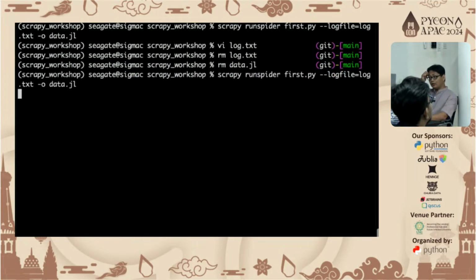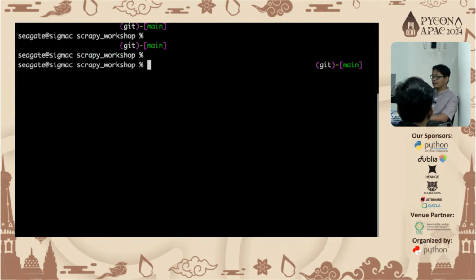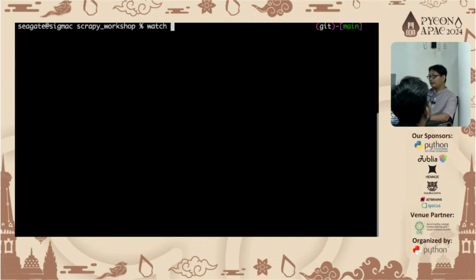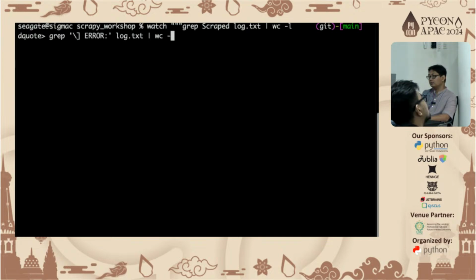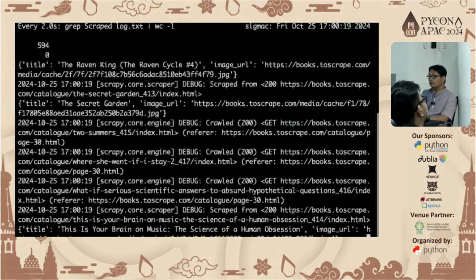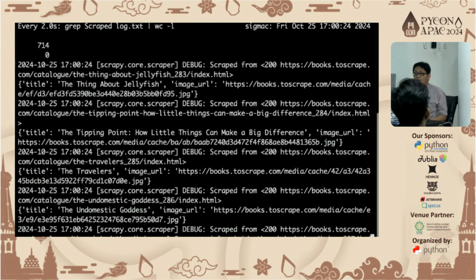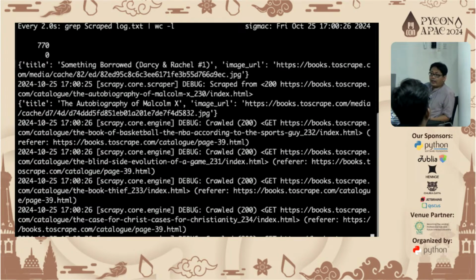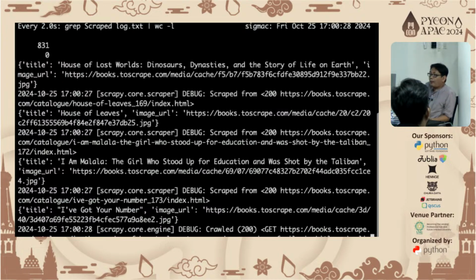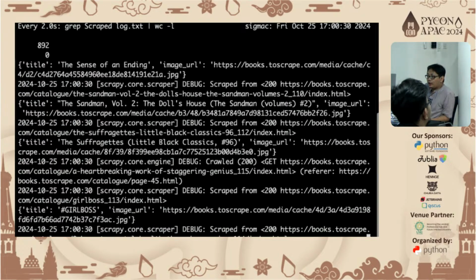Okay, now we will call 1,050 web pages, and we can monitor the progress by checking the log periodically. The top number is how many records, or how many books, we have extracted, and we are close to 1,000 already.